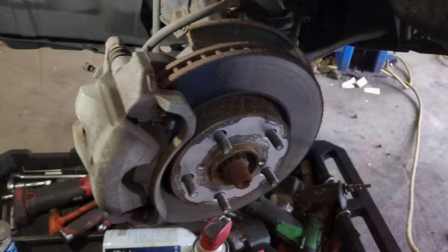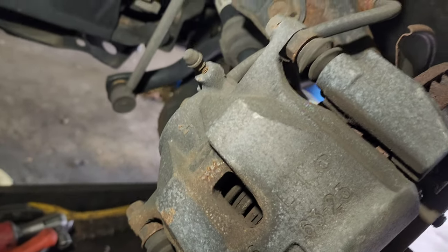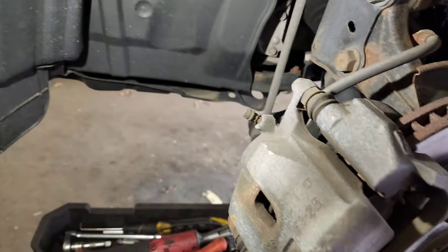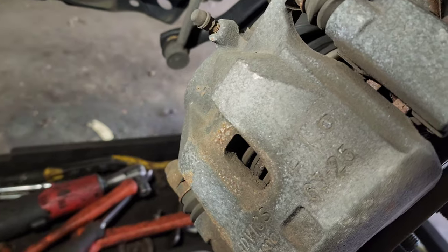Let's get it. This is how this baby looked. I think I did this video before though, but I'm going to do it again. Here we go. All right, this is how it looks. If you hear me kind of muffled, it's because of the mask.